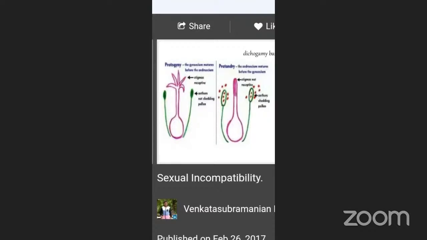So what happened here? Self incompatibility has been reported in 66 families. These morphologically self incompatibility systems are of two types. The first one is heteromorphic incompatibility. Heteromorphic self incompatibility is characterized by the occurrence of two or three morphologically distinct mating types within the species, which can be easily recognized without a breeding test.